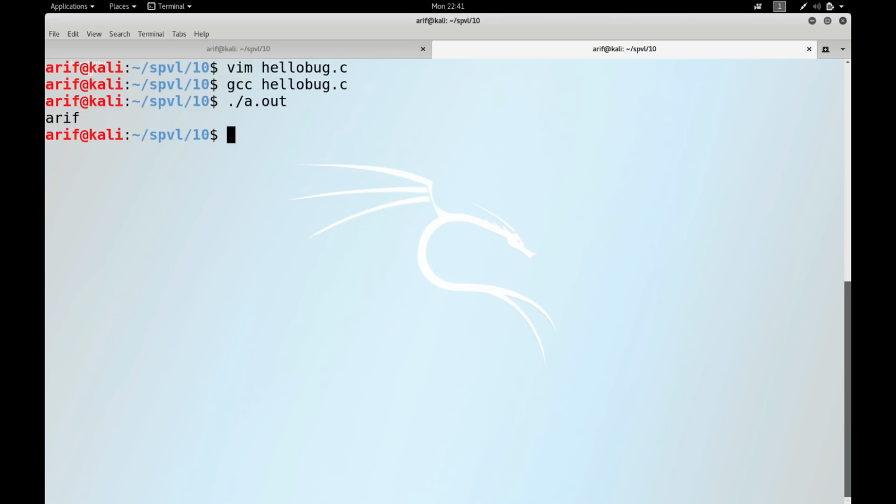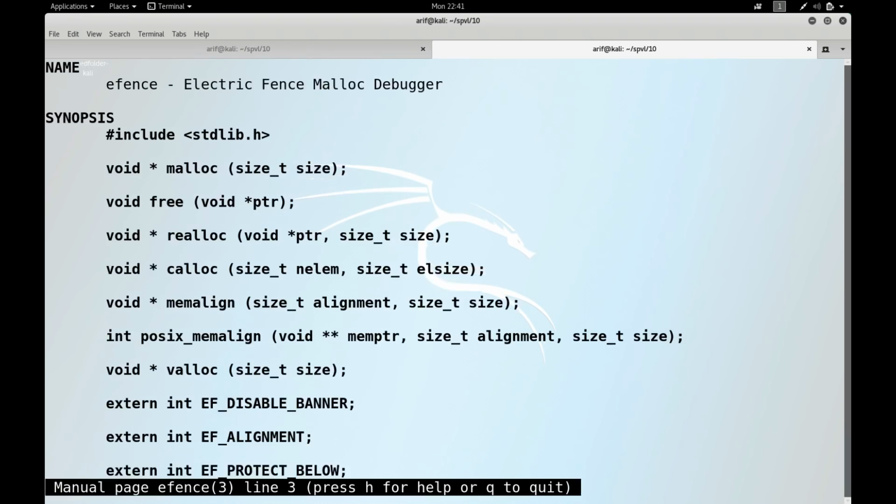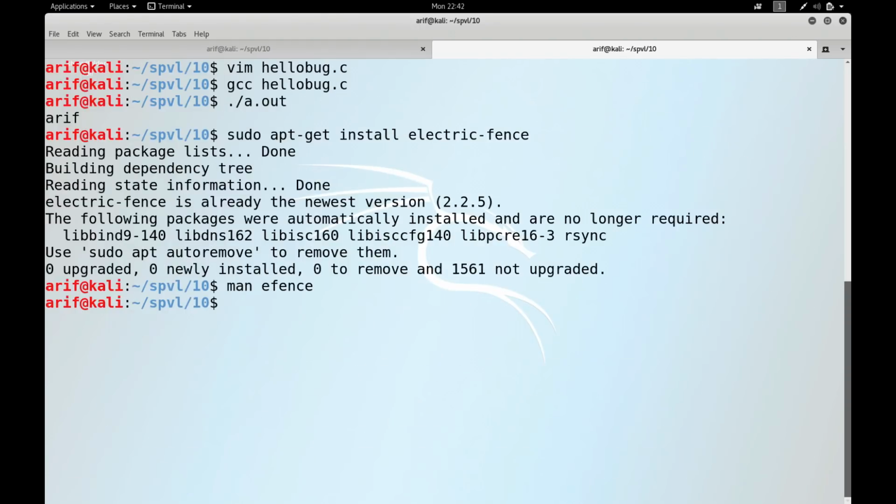However, it will of course give you an error at a very wrong time, once the software is deployed. Let me link this program with the Electric Fence library. If you have not installed the Electric Fence library, you can install it with sudo apt-get install electric-fence. So this is the latest version. I have already installed the latest version, so no problem. Do see the man page for EFENCE. Do read it at your leisure.